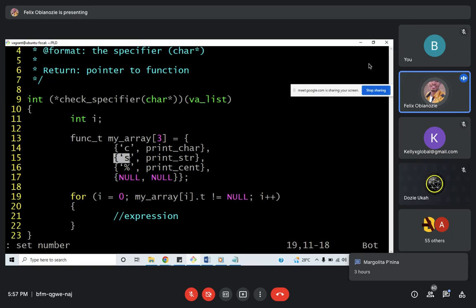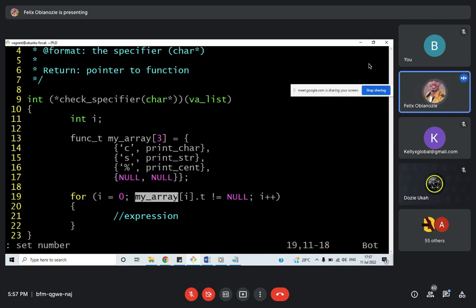To go to the next one, check for S, check for this. Then at the point where my array, 0, 1, 2, 3, my array index 3.t is null, that is line 17. This program will stop looping because it will assume that is the end of the array.